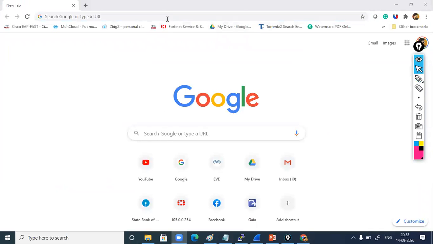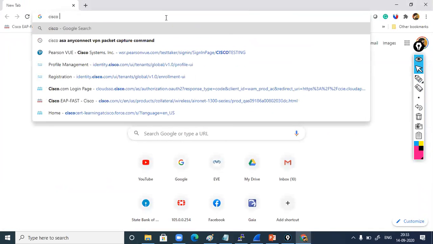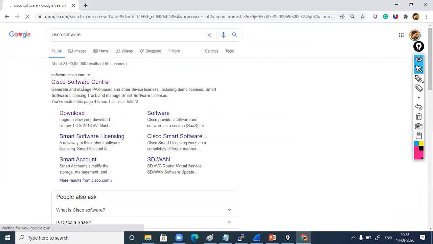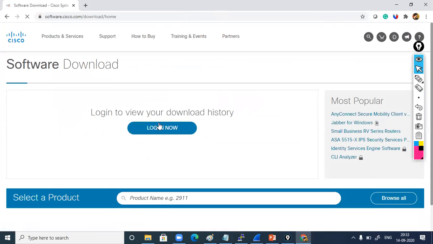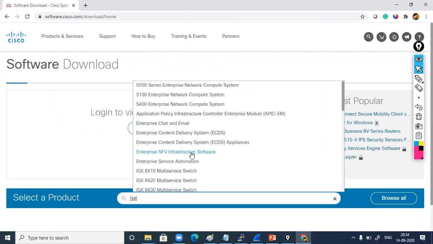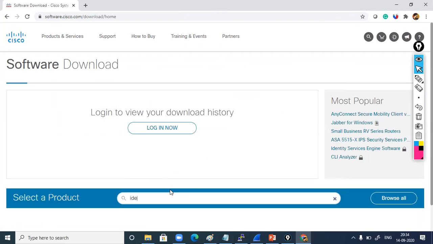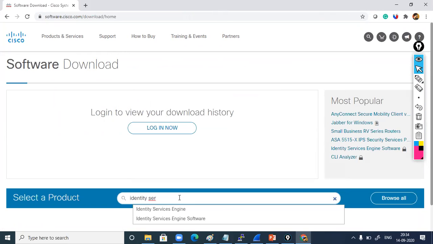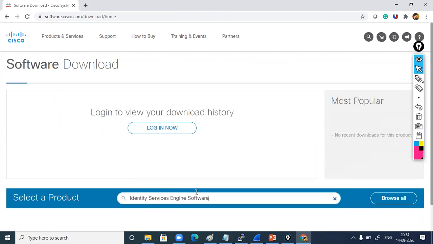Okay, so on Cisco software, you guys can go here and choose ICE, your Identity Services Engine. Identity Services Engine software version, let's see.